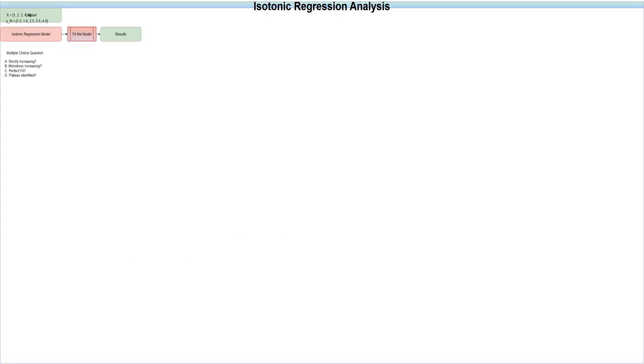I'm analyzing a model called isotonic regression. This model finds the best fit to data, but with a special rule. The fit must always go up or always go down. It can't go up and then down. Think of it like climbing a hill. You can go straight up, or maybe take some pauses on a flat section, but you can't go down. This analysis helps me understand how well this model represents the relationship between input, x, and output, y.